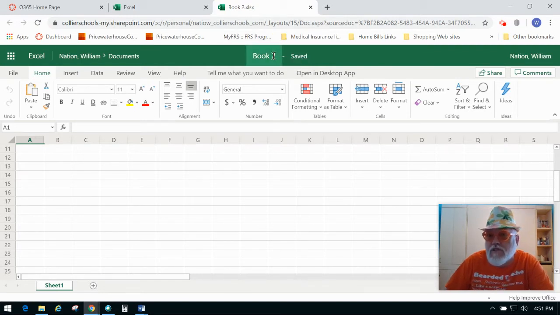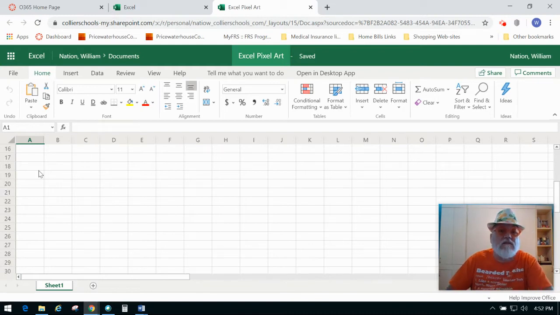The first thing I want you to do is rename this, because I want this to be named the same for everybody. So if you just go up and click in the file name up there in Office 365 Excel, you can type in Excel Pixel Art. Okay? Excel Pixel Art. You hit enter and it'll automatically save that because we're in Office 365, the online version. It's the easiest thing for most of you to use directly from the system.